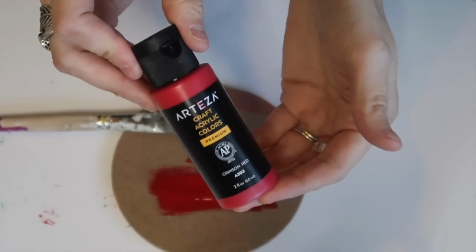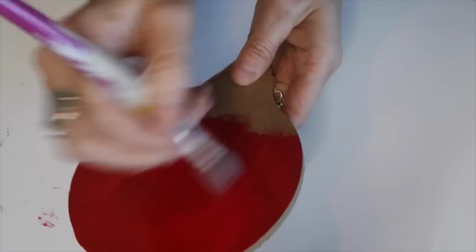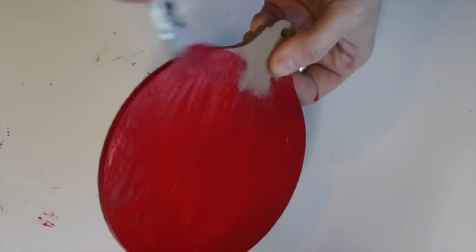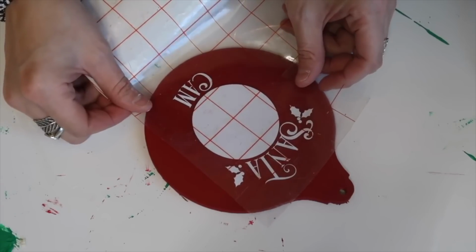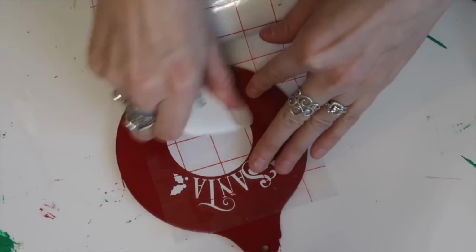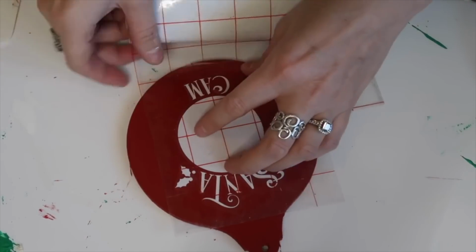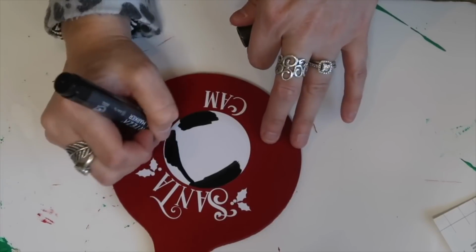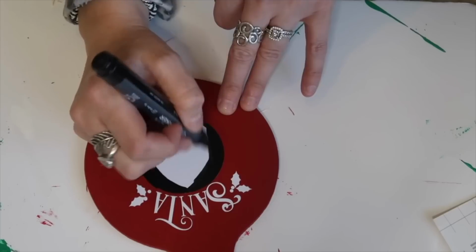That red is called Crimson Red. I'm doing another one of these little bulb type ornaments, painting it with this Crimson Red, and I'm going to make a Santa cam. Santa cams are really fun, and obviously my kids are too smart for my own good. They know this isn't real, but I just used my Cricut, cut out Santa cam using the ARTEZA vinyl along with their transfer tape. I actually really like their transfer tape. I've used a lot of transfer tape in my life, and this one has to be one of my favorites to use. But yeah, I'm just making a quick Santa cam, used my Cricut, and there we have it. A faux Santa cam that my kids know is not real.